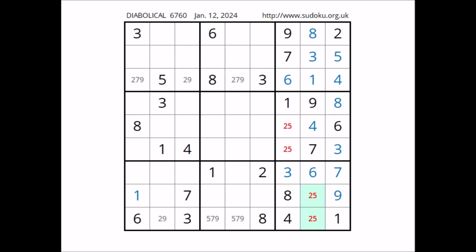Let's go somewhere else, take a look at the row. 1, 2, 3, 4 numbers are missing. Okay, look, we have the numbers 3 and 6 in these two places of the row, okay, 3 and 6, so 1, 4, 5 and 7, the missing numbers, 1, 4, 5 and 7.